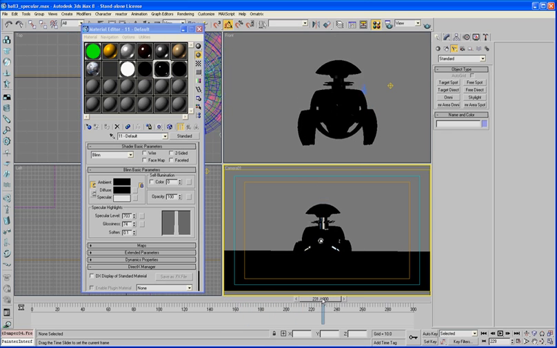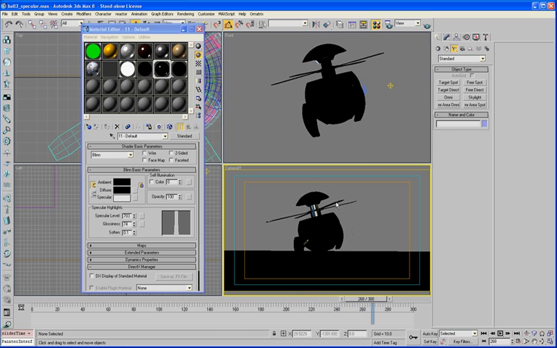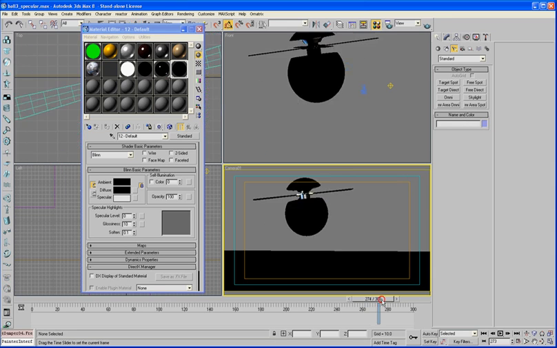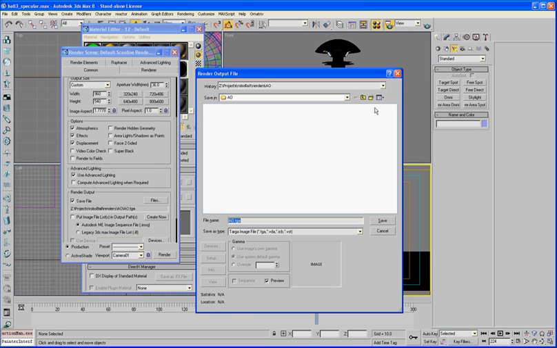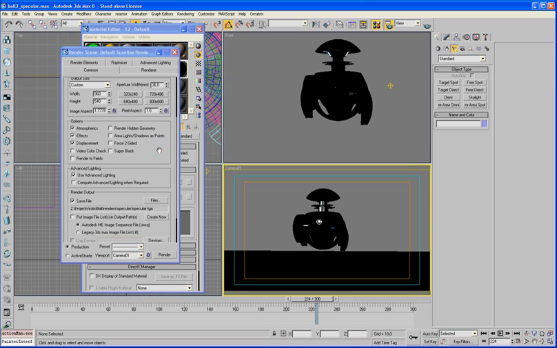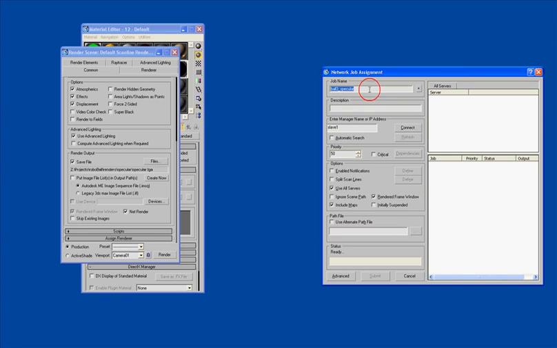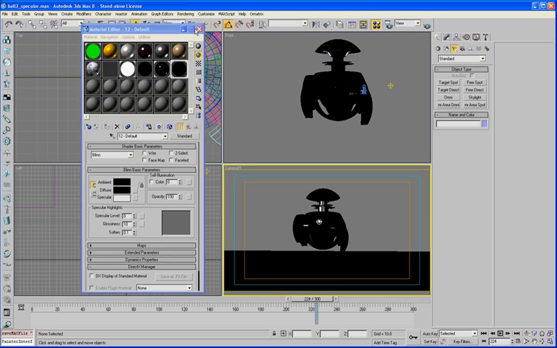So now that we've got this pass set up, actually our rotor blades, we can probably disable the specular for as well, so we'll just apply that black material. But now that we've got that set up, we can kick off this pass, and we're going to call it our specular pass, specular.tga, once again using targas. Kick off a net render, connect to the manager, submit the job, and we will now wait.